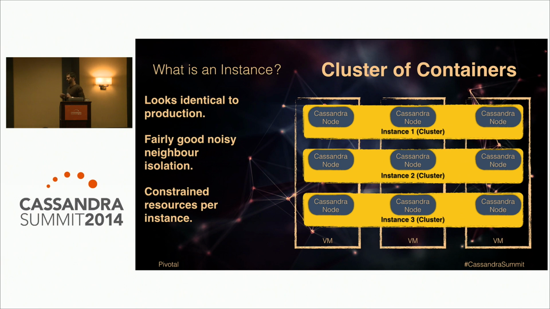Now, because of Linux containerization technology, which is not new, it's actually been around for a long time, but it's constantly improving in what you can constrain with containers, it is possible to basically remove the noisy neighbor problem entirely. You can constrain, of course, how much disk space is being used, how much memory is being used, how much CPU. You can even constrain the networking aspects so the clusters can only talk to each other. You can do all kinds of things there.